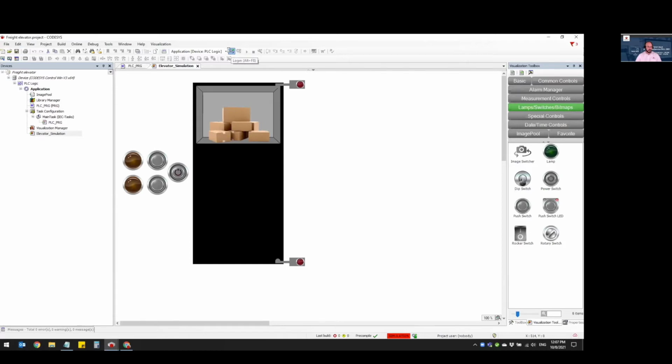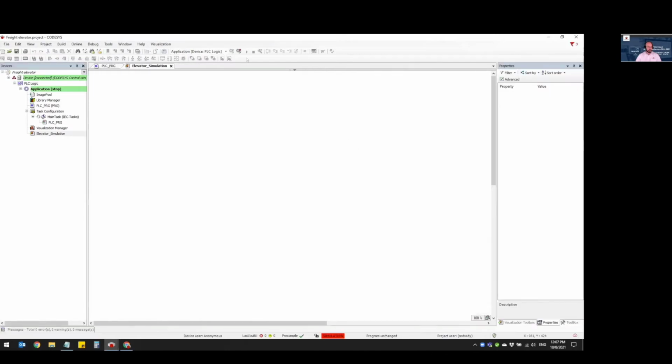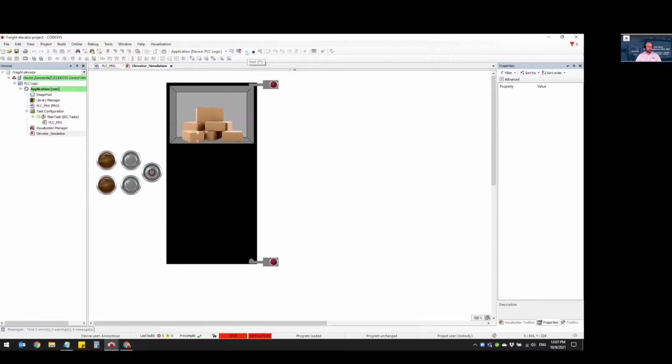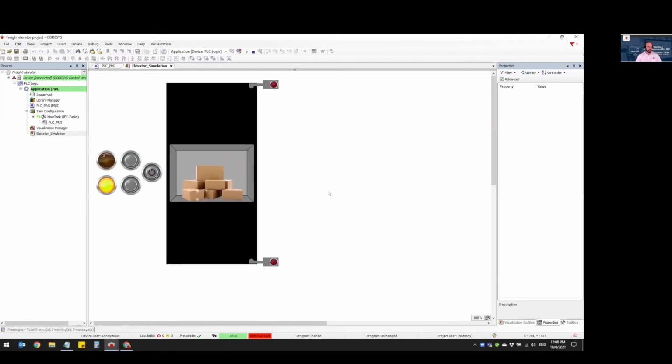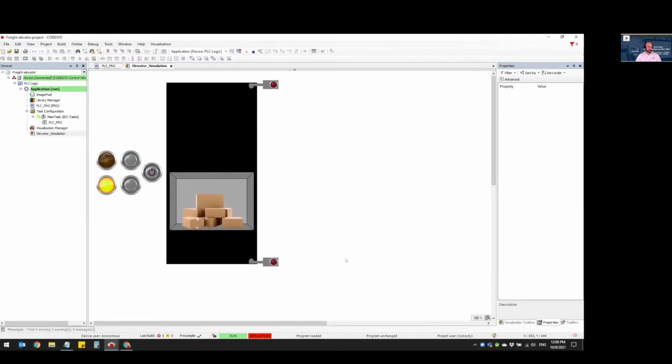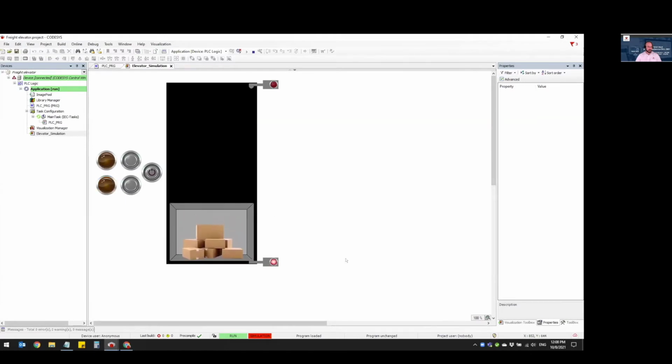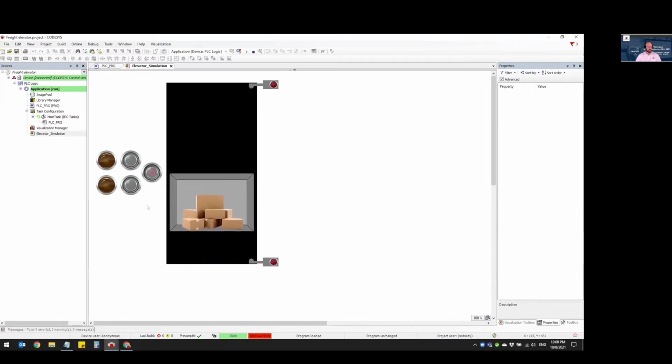So let's try this one. And start it, and then go down. It's going down. It's gonna hit the limit switch. And go up. And stop it.